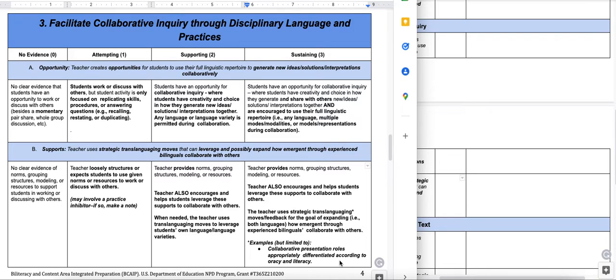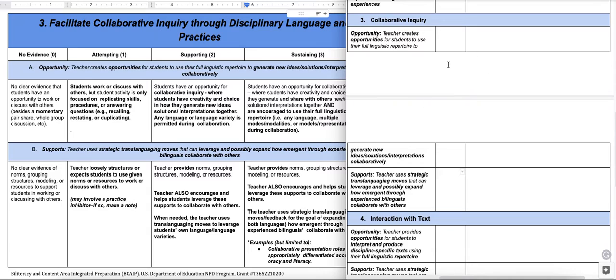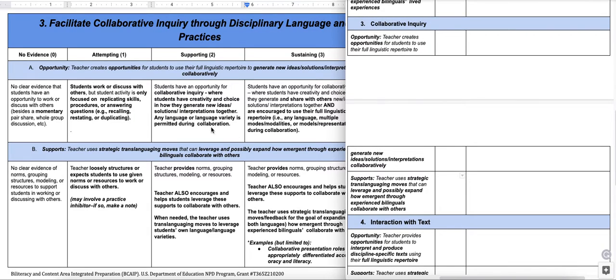Right, so now that we've unpacked some of the theoretical complexity involved in this practice, I want to talk about what this looks like in the rubric, and what this looks like in the classroom when the teacher is performing this practice at different levels of complexity, different levels of success. And then as usual, we have our BCAIP score sheet over on the right. That should be familiar by now.